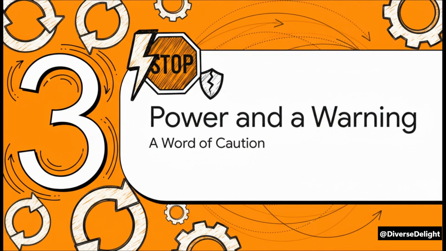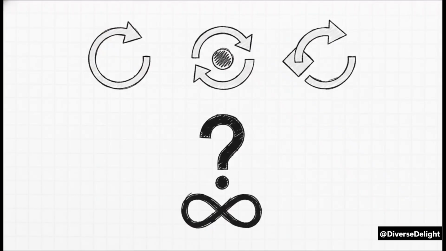So you can see, loops are incredibly powerful. They're basically the engine of automation in all of programming. But you know that old saying, right? With great power comes great responsibility. Now, that while loop we looked at is just one tool in the toolbox. Programmers have others, like for loops and do-while loops. But they all have one thing in common. They absolutely must have a condition that will at some point stop them. So that begs the question, what if it doesn't? What if the condition is never met?